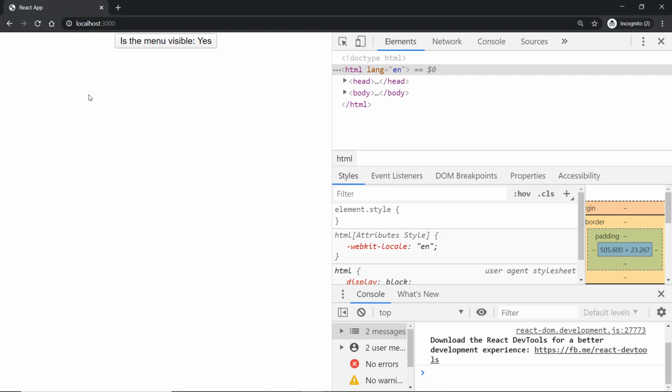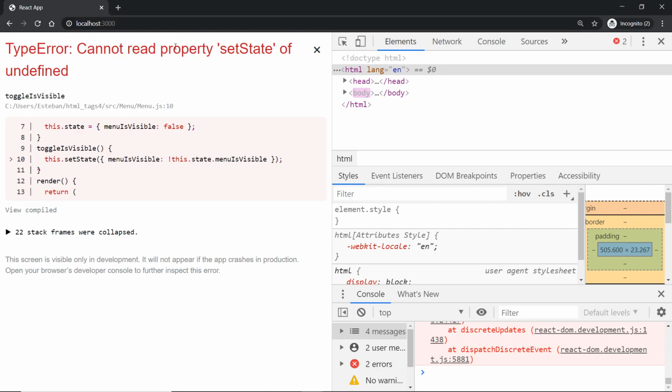So I think I might have an error now. Let me see. Yep.